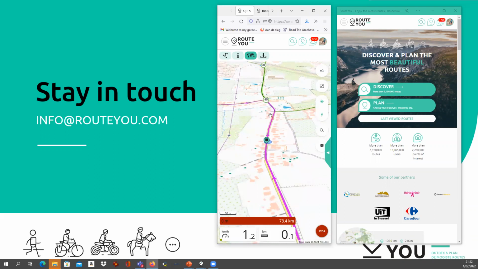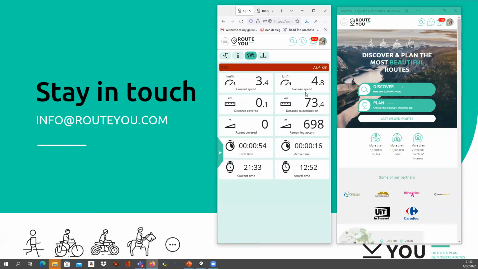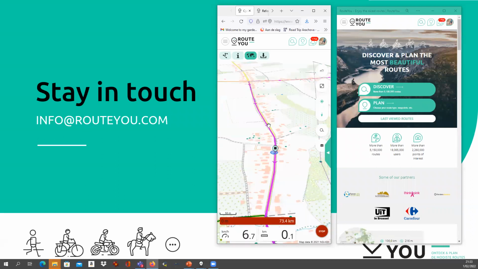So I now have to go straight, then at the first, I have to go left. These are the node networks. I also see that I did 0 meters. I still have to do 73 kilometers. I can click on this or on this green one. It brings me to the same. This gives me the statistics, where and when I should arrive, depending on my current speed. So this is an example to make very quickly a round trip.